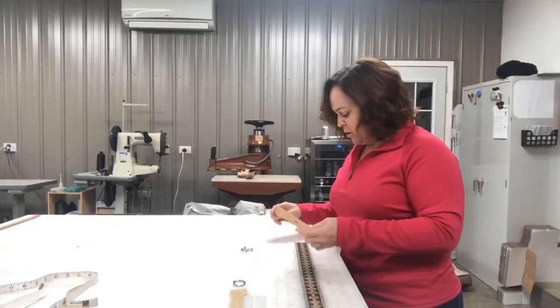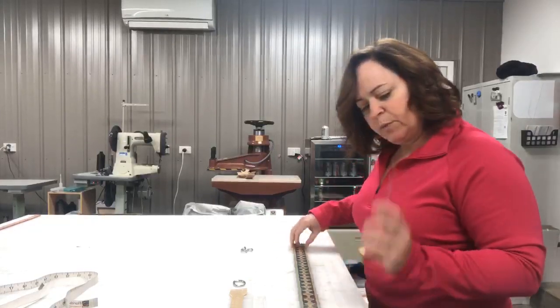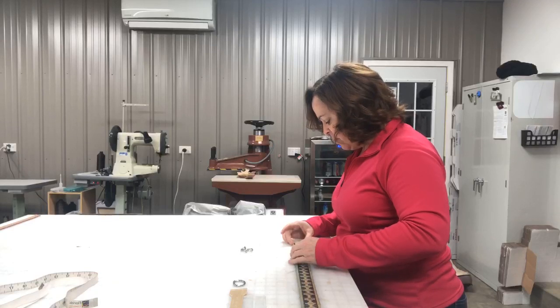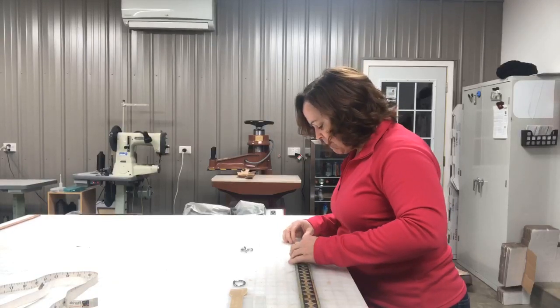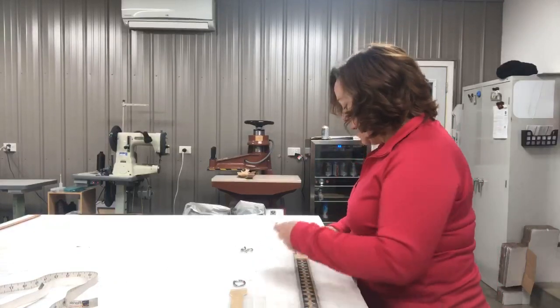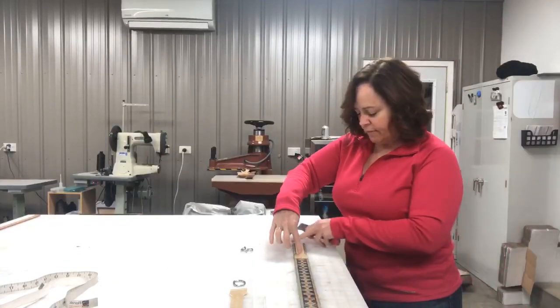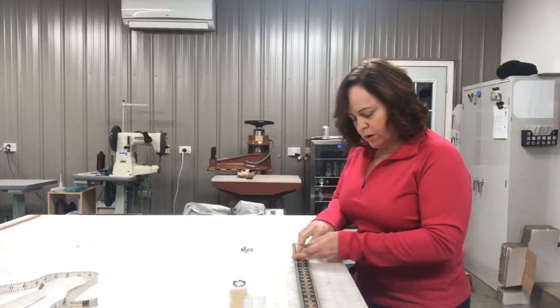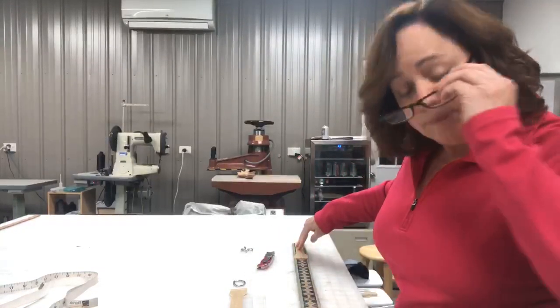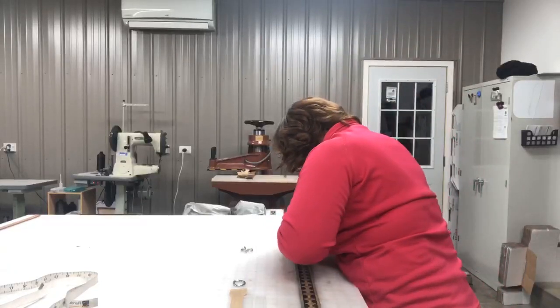Okay, so what we're gonna do is, like I said, we need 9.5 inches in between. So I'm gonna lay my buckle end and get it centered. And I wanna cut out this end of it. I don't wanna cut here, obviously. I need to get my glasses so I can see what I'm doing.